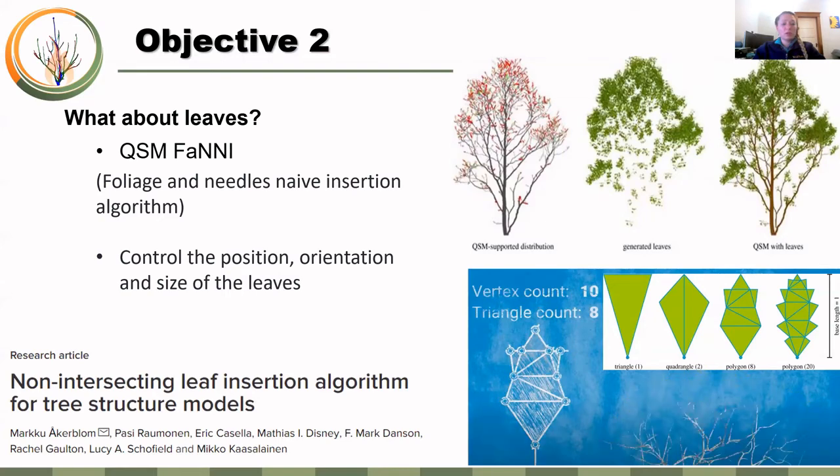These use leaf models that are defined geometries based on triangles. These geometries are all the same for all the leaves within the shrub, but can be scaled, rotated, and translated during this generation process. This basically means that the leaves are all the same shape, but the size and the orientation may vary, and the clustering may vary across the shrub itself. This method still needs some improvement, so we're looking at how to improve this, but it serves as a good base for this project.